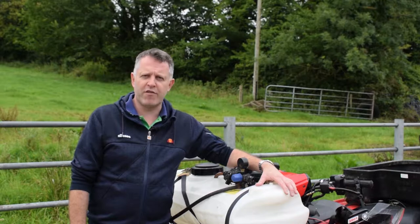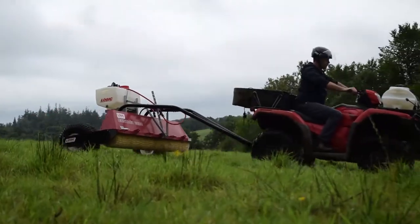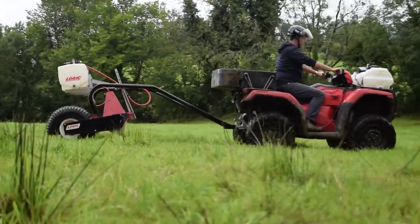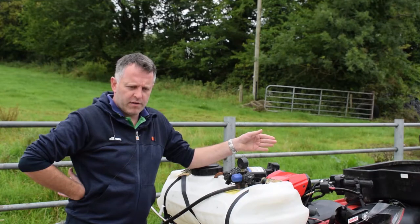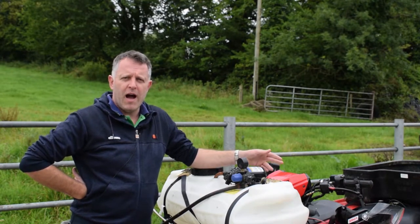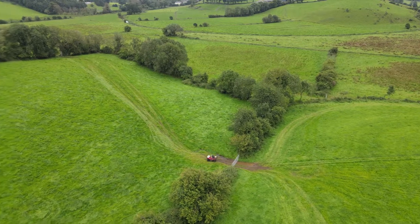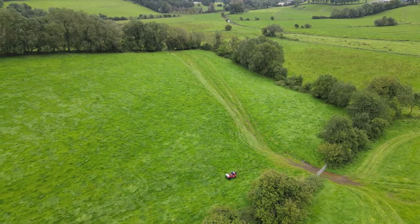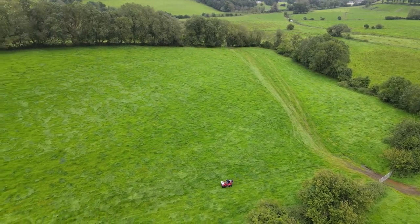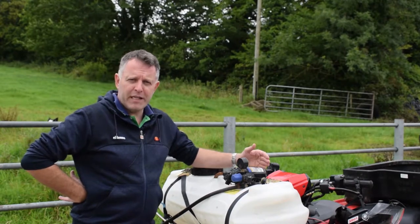Warranty on this Quad was two years, and genuinely I never had to use it - never had to use the service or the warranty whatsoever. Can't fault that. There's an option on the Quad for diff lock and four-wheel drive, and I have used it. It makes a big difference if you're in a wet spot - we do have some wet spots here, especially in the wintertime. I would highly recommend anybody buying a Quad to get it for the extra price, especially for resale.